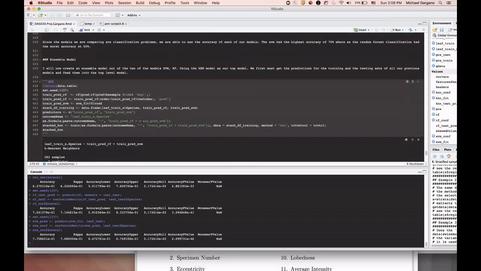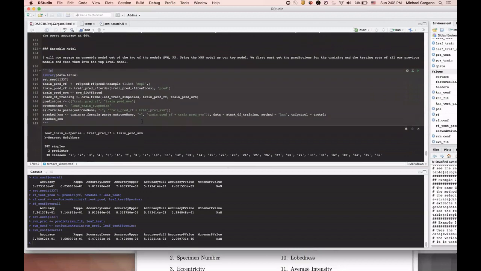So the next thing to do was to create an ensemble model. For the bottom tier models, I chose our two best performing models, which are the random forest and our SVM model. And what we do is we basically just take the training predictions from our cross-validations and use those to train our KNN model, which is going to be our top level model here.